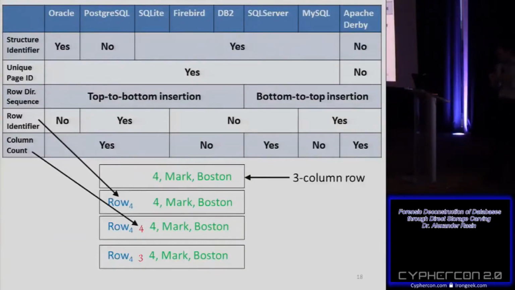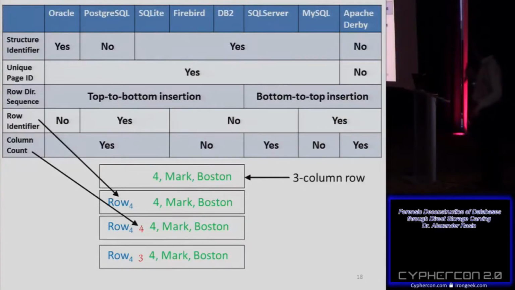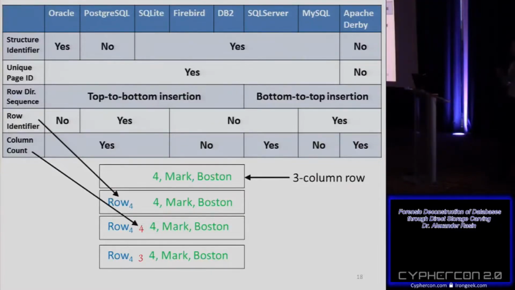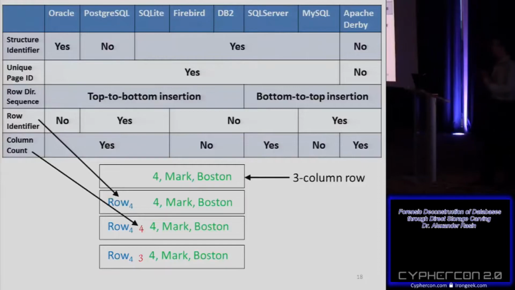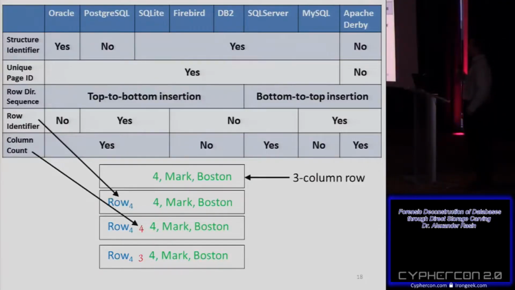So obviously there are a lot of parameters. I'll mention a couple. For example, and this, by the way, is the list of databases we primarily focus on. A couple more are not mentioned here because they happen to share the same storage. So for example, MariaDB uses the storage engine of MySQL. Greenplum uses the storage engine of Postgres. So the pages are more or less the same. Of course, the engine itself is a little different. So for example, the page might have a structure identifier that tells you what kind of structure the page belongs to. Or sometimes it might not be on the page.